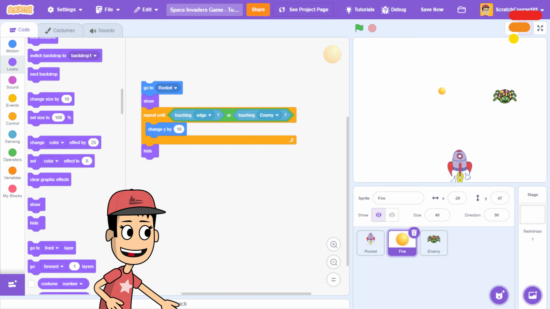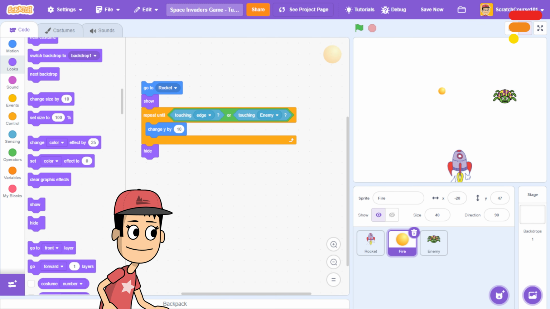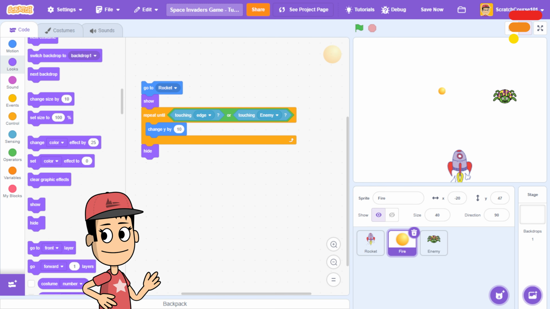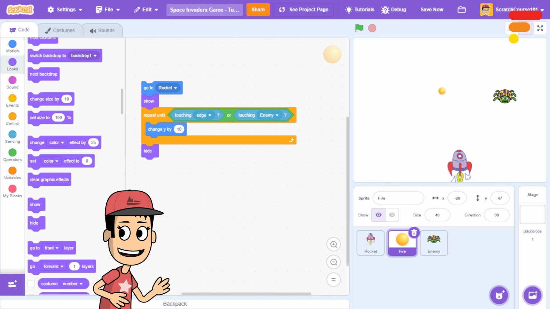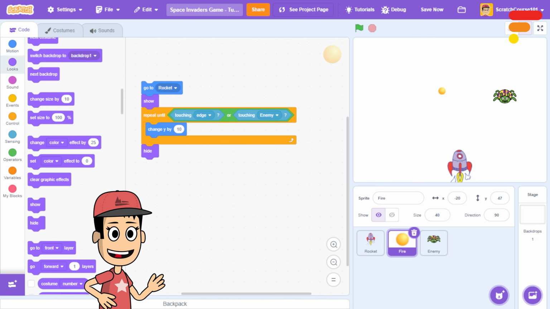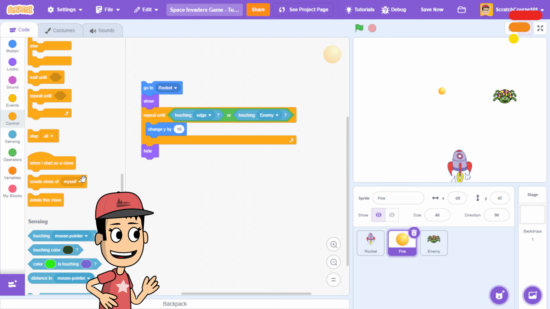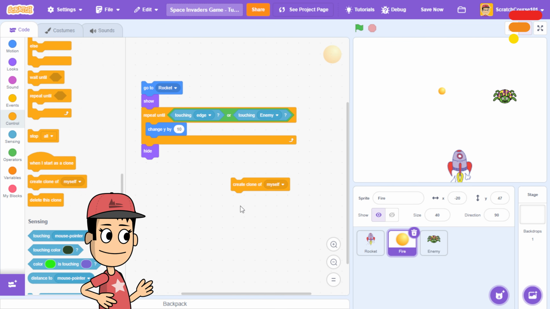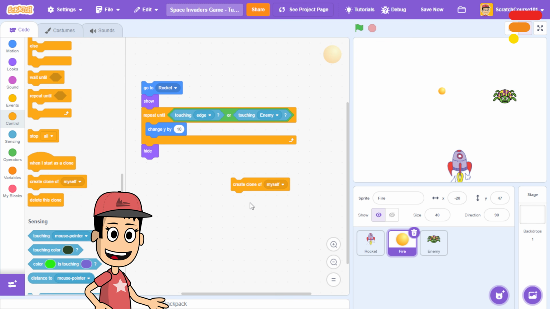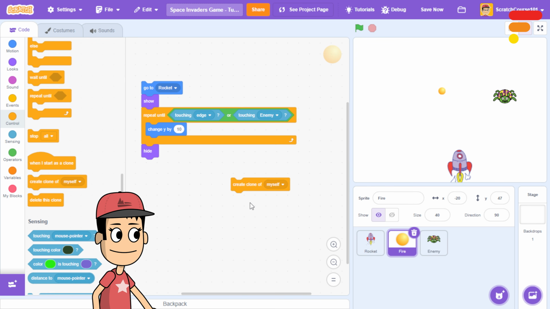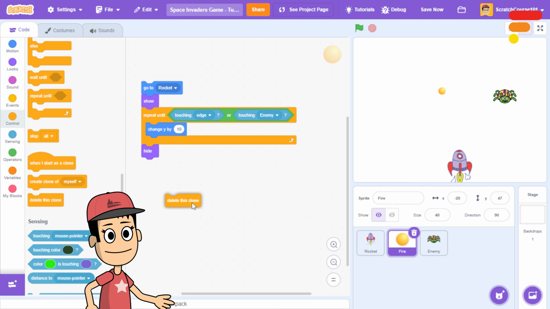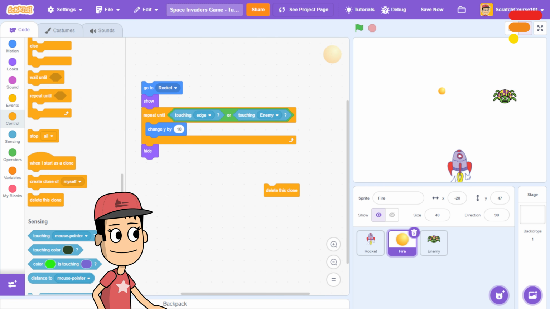Now in this game, we want that when I fire, another fire happens after a few seconds. Meaning, two fires happen with one click with a small time difference. For this, we will use cloning. Before moving forward, let's understand the concept of clones. In the Control tab, there are three clone code blocks. Create clone of. It allows us to create a clone, meaning a copy or duplicate of the same sprite or another sprite. Delete this clone. It allows us to delete the copy. The original sprite is not deleted by this.